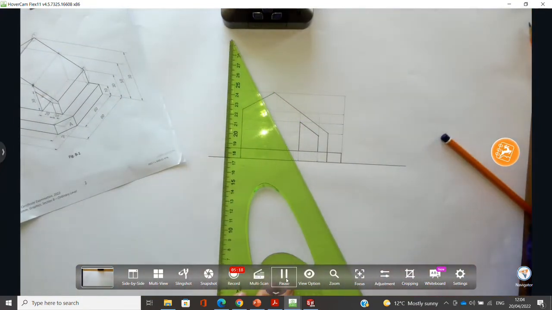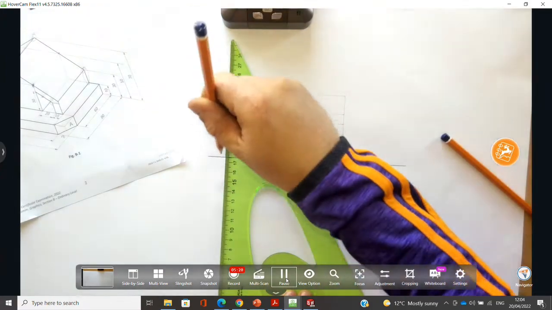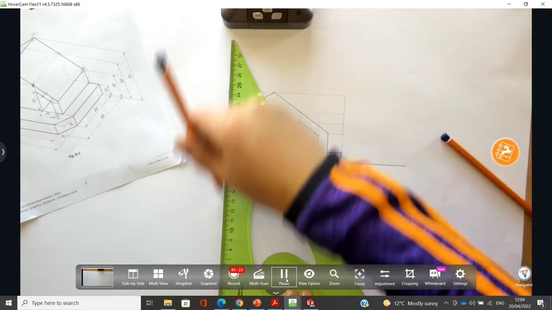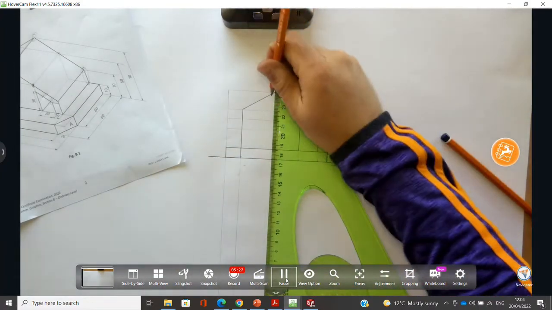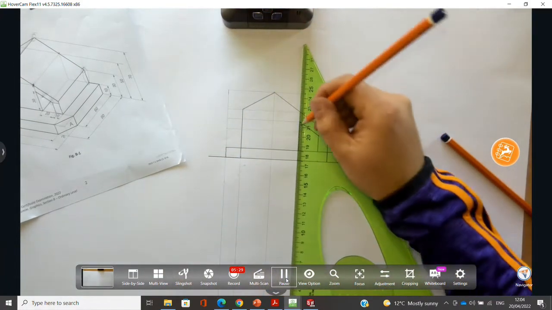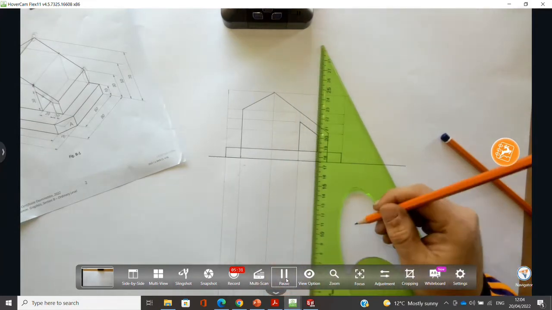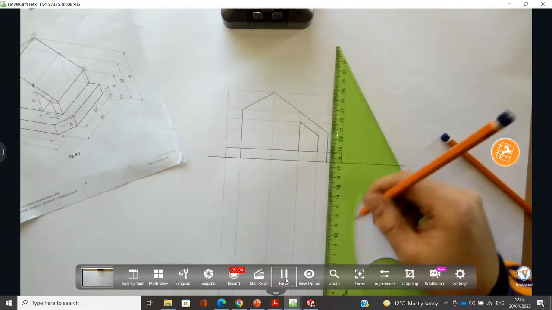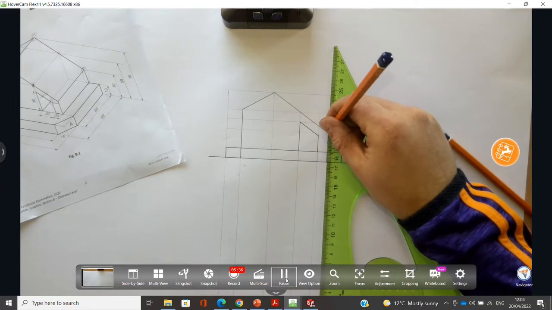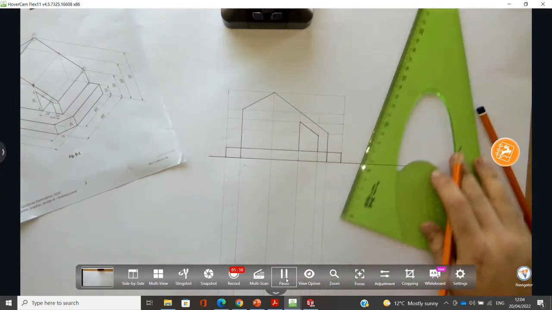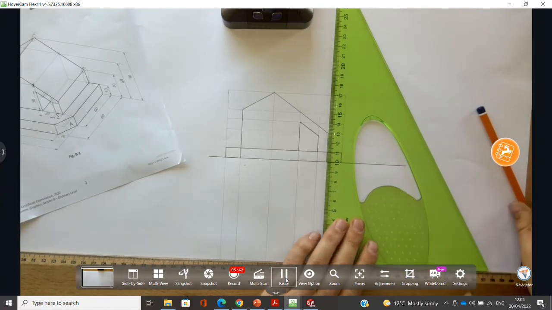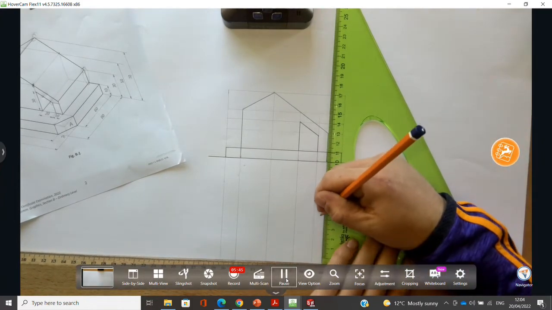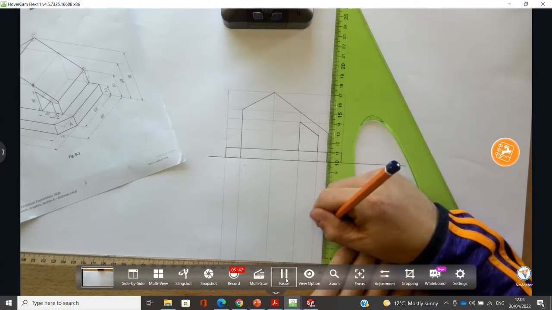So I'm going to project my lines down to plan. Now I'm going to start 50 mil, or maybe 70 mil, from my XY line for my plan view.